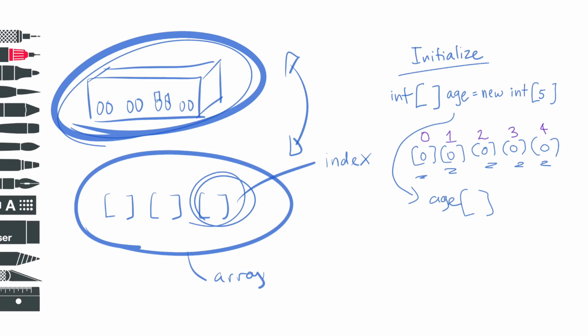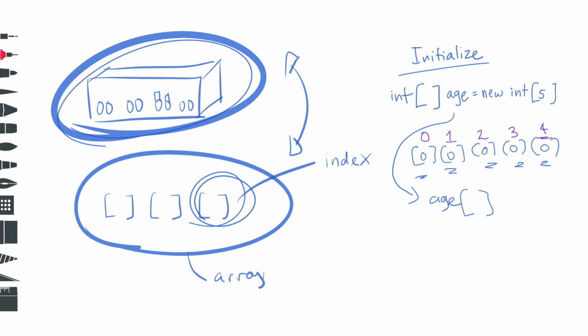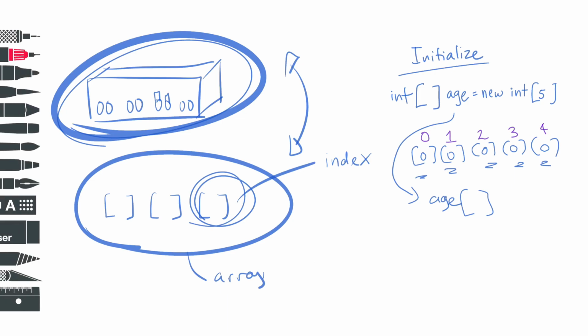So we're going to have 5 of these indexes, but they're going to start with 0, ending with the last number of 4. So if you were looking for the position of these indexes, it's always going to be 1 less than what they originally are if we count from 1 onwards.